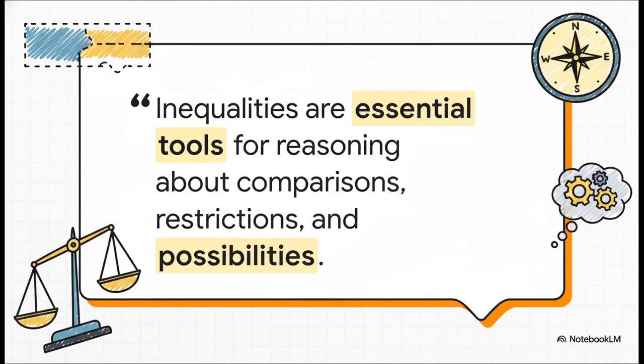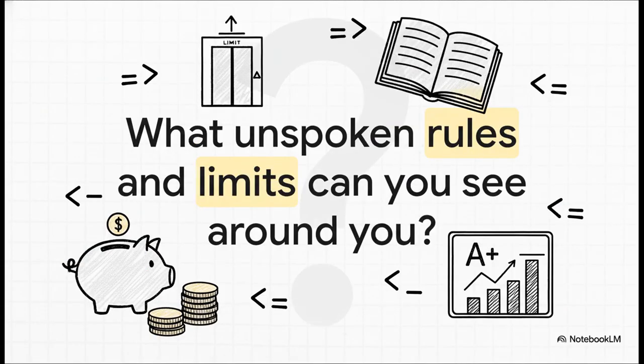And that really just brings it all together, doesn't it? Inequalities aren't some abstract topic you just learn in algebra class and then forget. They are absolutely essential tools for how we reason about comparisons, about restrictions, and about all the possibilities out there. They help us to find the boundaries that literally shape our decisions every single day. So, next time you check your bank account, or you step on an elevator, or you even think about the passing grade on a test, just remember that hidden language that's at play. Now that you know the symbols and the rules, what other unspoken limits, all governed by the logic of inequalities, can you start to spot in the world around you?